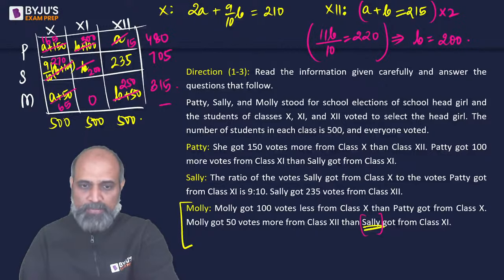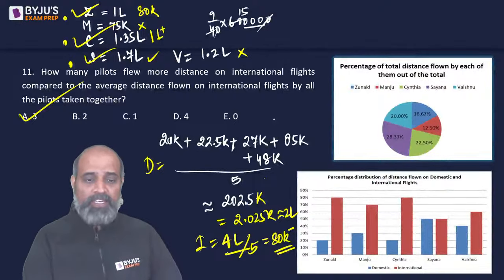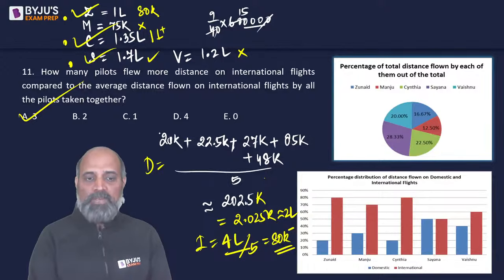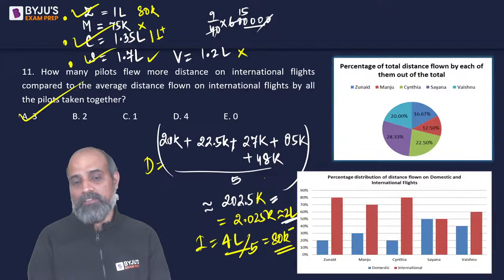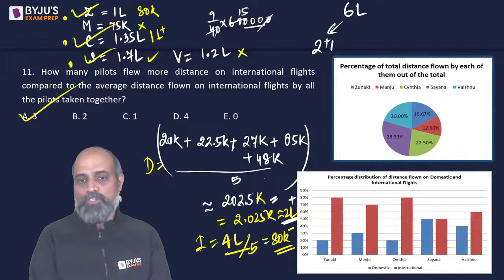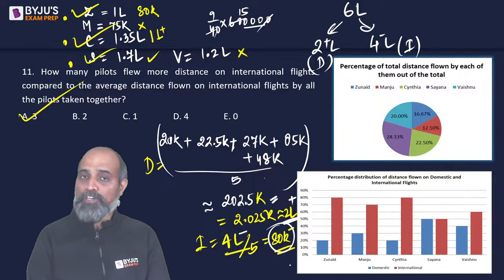Question number 11th में यश क्या हो गया? 11th में क्या दिक्कत है? I calculated for domestic, which turned out to be more than 2 lakh. And total जो है 6 lakh है. So total 6 lakh में से if I have more than 2 lakh for domestic, that means I have less than 4 lakh for international. So if it is less than 4 lakh by 5, the average is less than 80,000 per head.